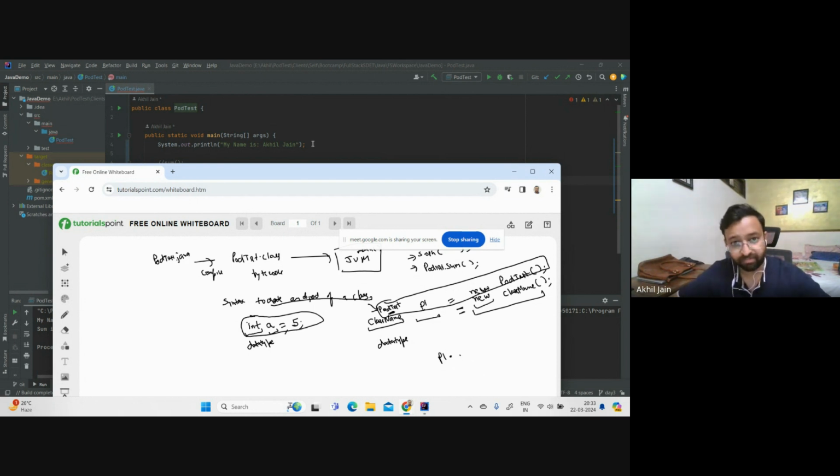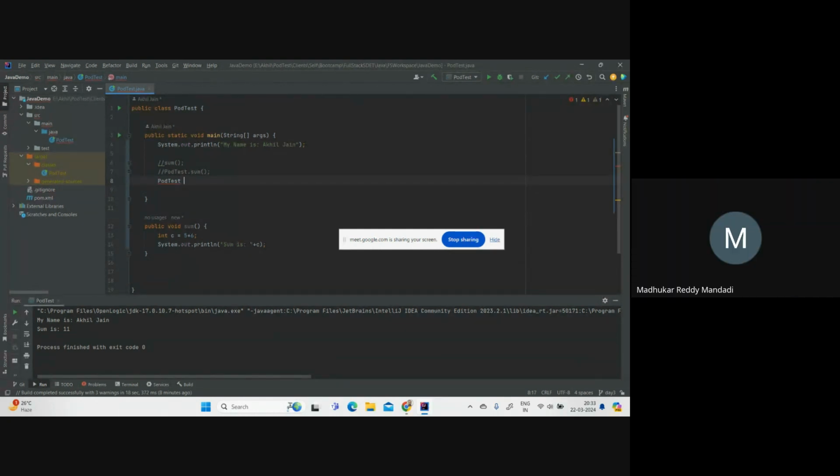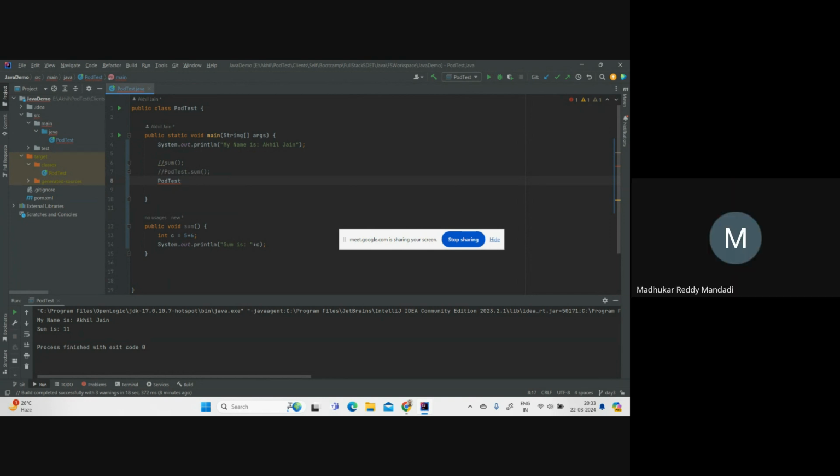Let's see. So what I'll do is here, I said Podtest. What should I type here? Let me ask Madhugar. Madhugar, what should I type here after Podtest? Give me a variable name. Dot sum. No. I have not even written the. Okay. You want to create an object. Object, yes. Like you can name anything, the reference name. What should I write? Like P1. P1 is fine. Yeah. Okay, then equal to, right.